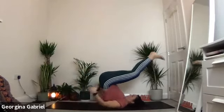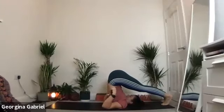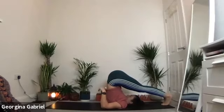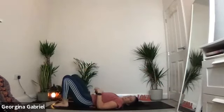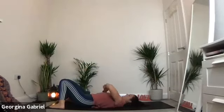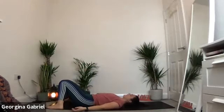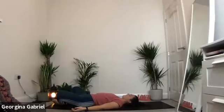And then before coming into Shavasana, it might also feel nice to just rock up to the shoulders, support the hips, draw the knees towards the head, or extend the legs over. Once you're ready to, you can slowly start to roll down into Shavasana relaxation, finding a position that feels good for your body. So you can have feet wide, knees touching, palms open to the ceiling, shoulders relaxed, or feet together and knees open, or just lengthen the whole body out.